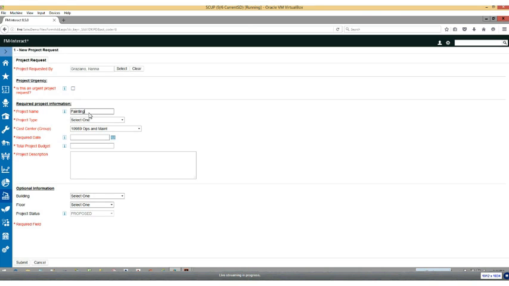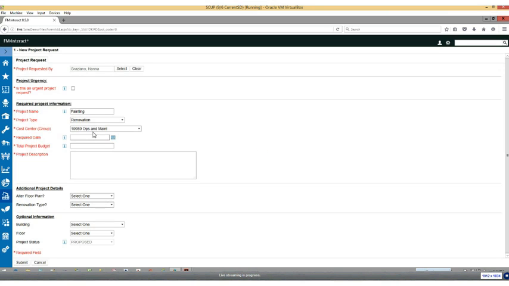For instance, maybe this project that I'm working on is going to be a painting project, but really we could accommodate anything from a new construction project all the way down to maybe something as small as a special event project. Here, as I go through and select the project type, our field will adjust accordingly and only pull up additional fields based on the project that I'm selecting.